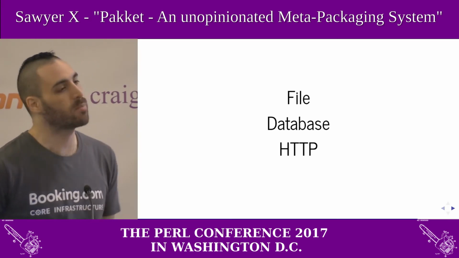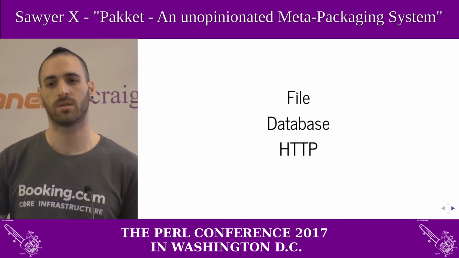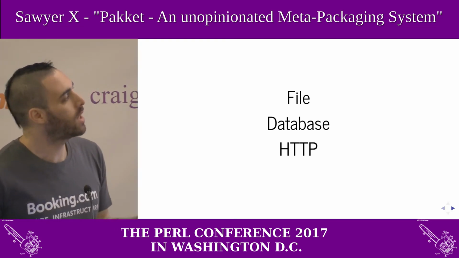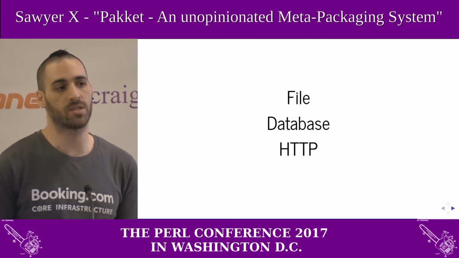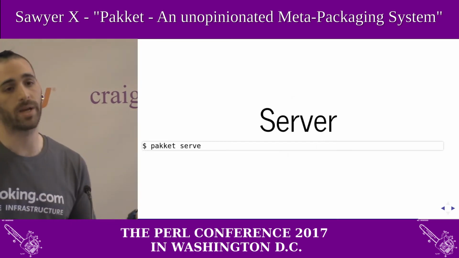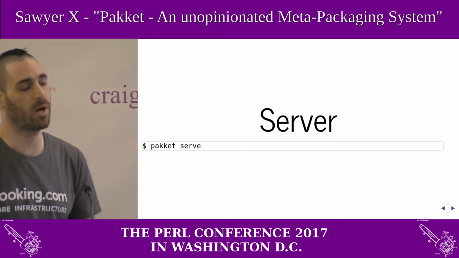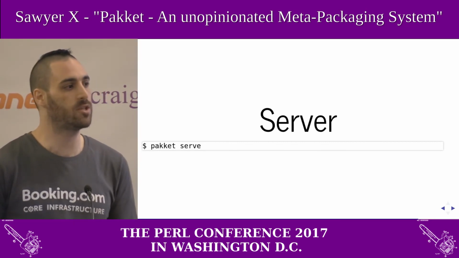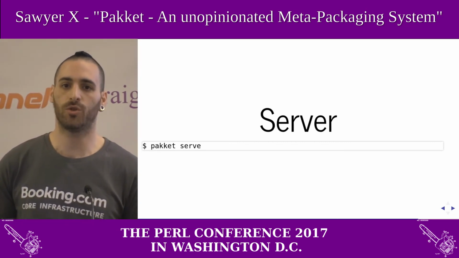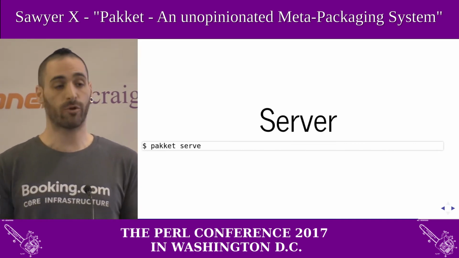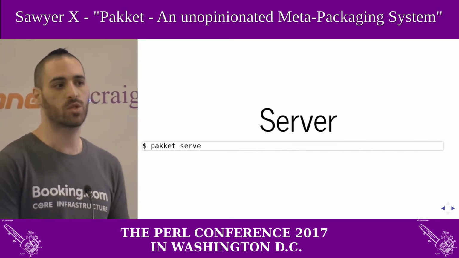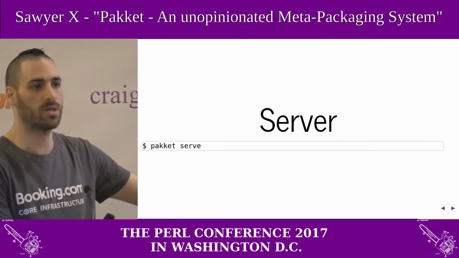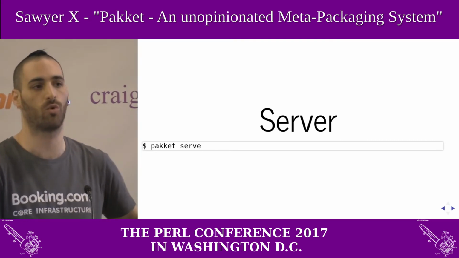So we created an HTTP storage backend, which basically means I would like to store these remotely. This has a complementary application with Pakket called the Pakket server, and you can run it by just calling Pakket serve. It will run an instance on the spot. It's written with Plack and Dancer2. And what it does is serve an HTTP API, which you could use to receive whatever it is and store it. So this is what you run as your mirror when you want to upload as an HTTP repository backend. You want to upload a parcel or a configuration.